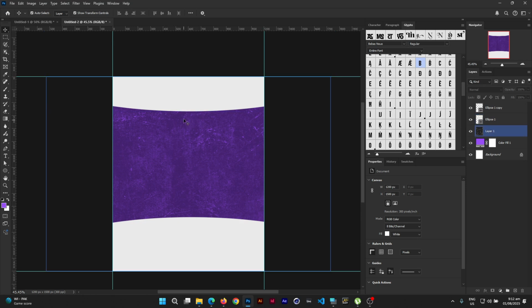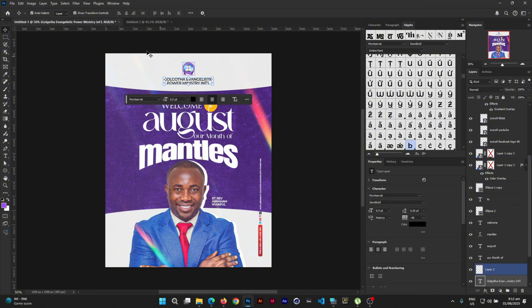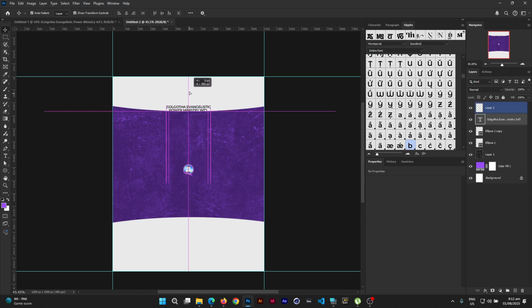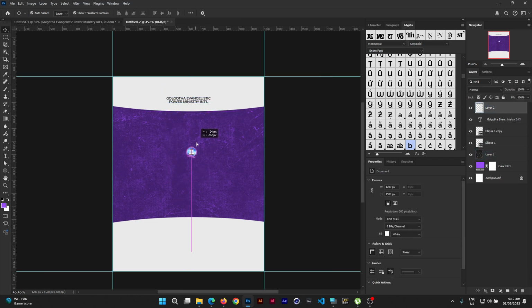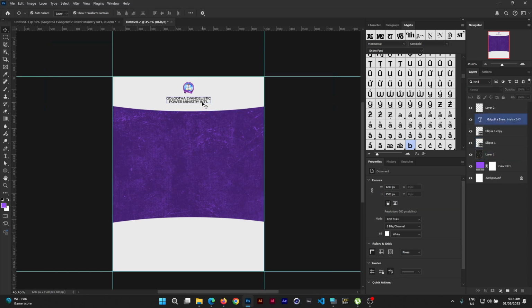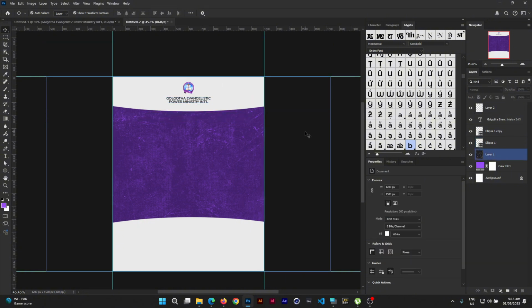So the next thing we do is to bring in our logo and our text. So probably you can bring in your church's name and your church logo. You just type in your church name and bring the logo, but always know that your work has to be center alignment. So Control A, then you press the middle, the center alignment. You also do the same for the name of your church too, center alignment, so that it makes the work look very neatly arranged.